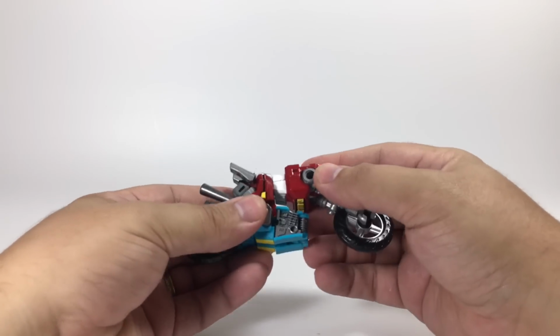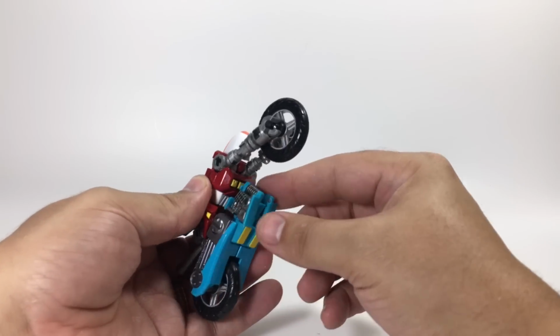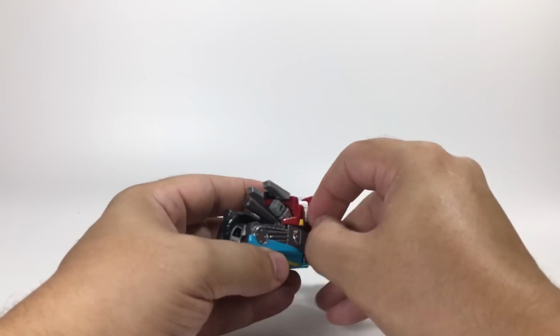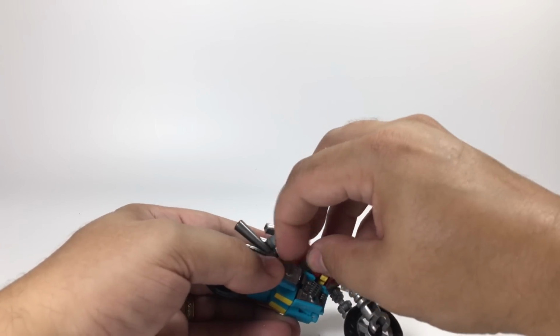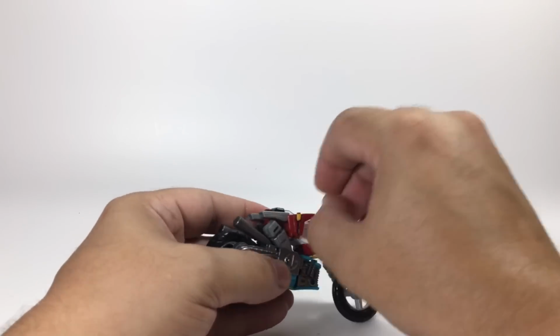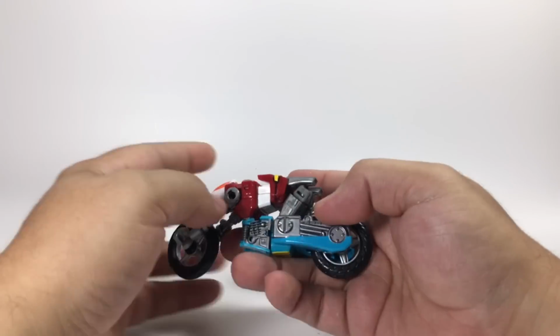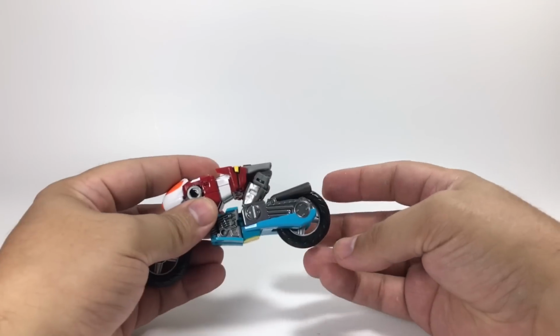So yeah, here he is. You're going to go ahead and untab this part since we've already done it. There's a couple little tabs that slide into his chest. Lift these little pieces. You don't have to rotate these up out of the way, but I find it makes it a lot easier if you go ahead and just rotate those up and out of the way there, which will let you move his legs freely.